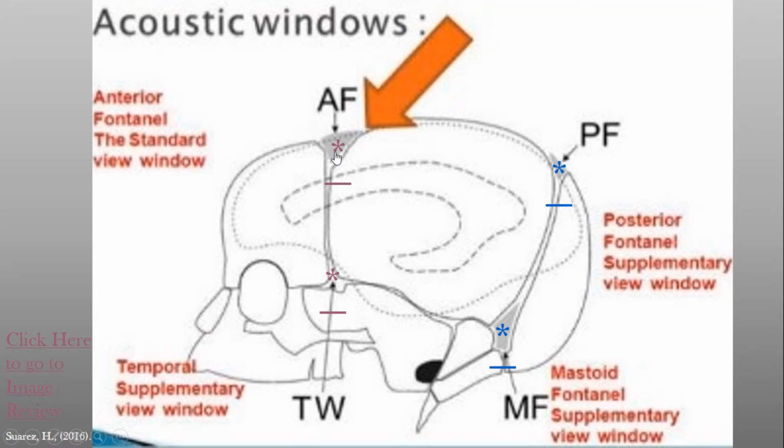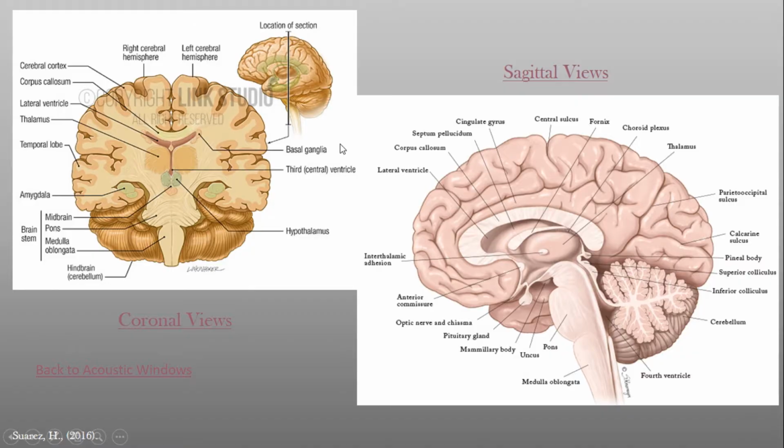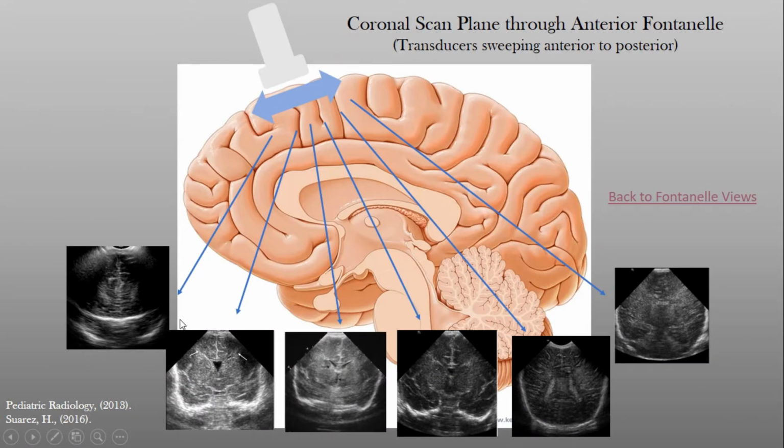On top of that, they will be able to click on these links to reveal the images that are associated with that window. So if we use our anterior fontanelle as an example, I will go ahead and click that. Now there are two planes that we must image in the anterior fontanelle. So that's what this is, our coronal views and our sagittal views. So as a technologist reviewing this, to understand, I'll say, well, I want to look at my coronal view. So I will go ahead and click that link.